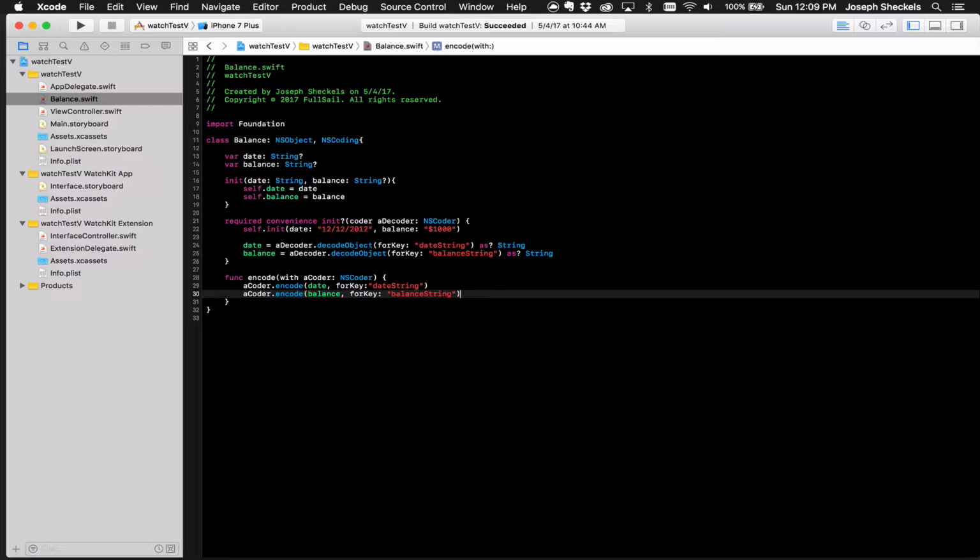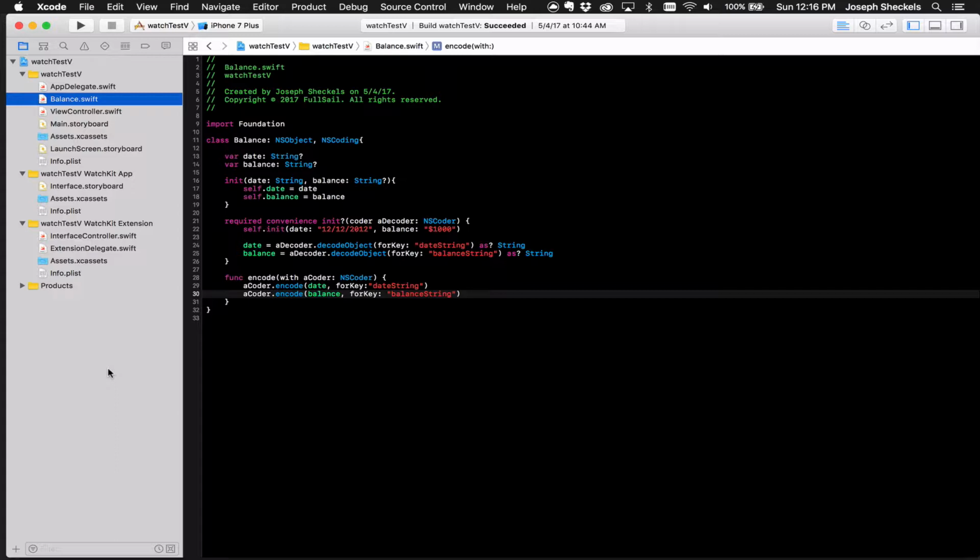So basically all we're doing here is just allowing the system to store this data out as a key value pair. And that way it understands how to actually take that data and put it back into our variables for our particular class. Now, if you had variables within this class that were other custom objects, you would also have to make sure that those are NSCoding compliant so that it again understands how to package that as just data and save that out to the system, or in our case, package it as data so that we can send it from the iOS side to the watch side.